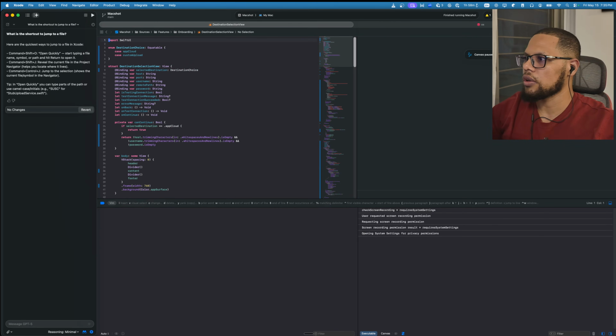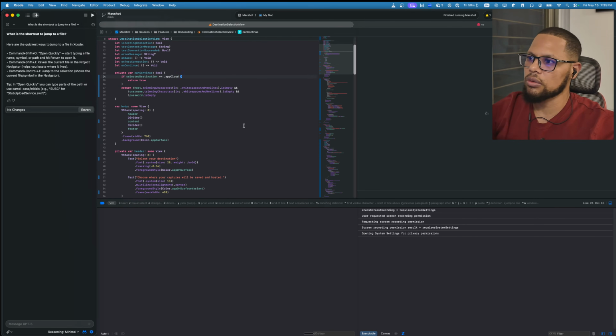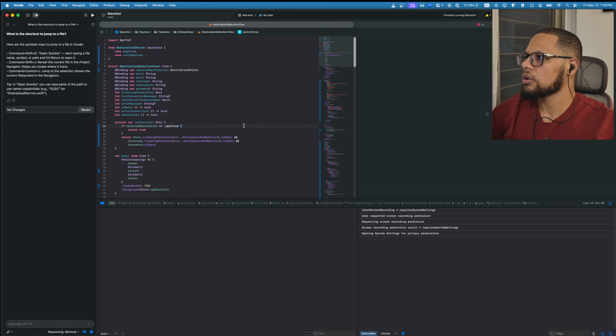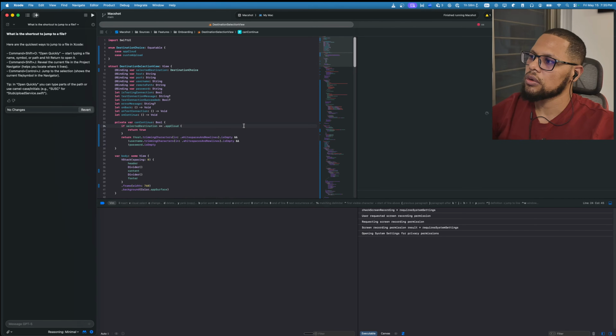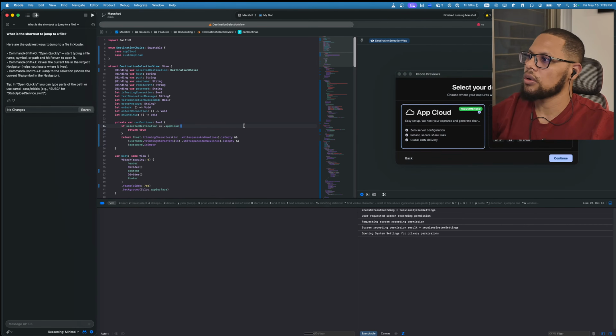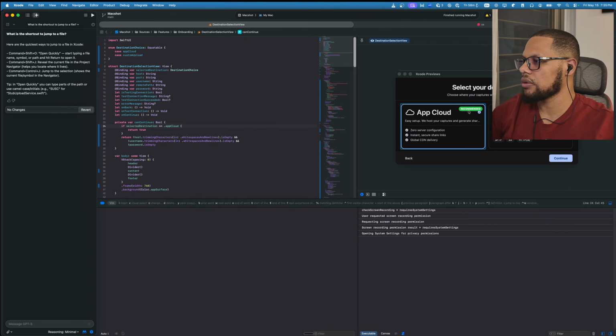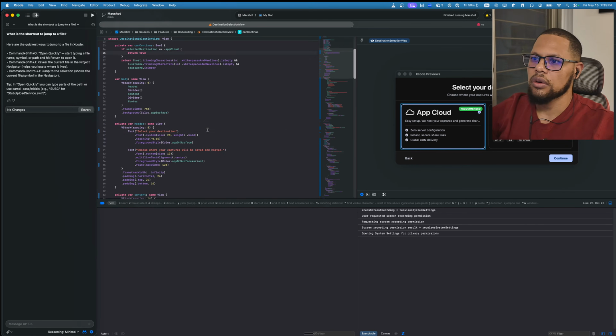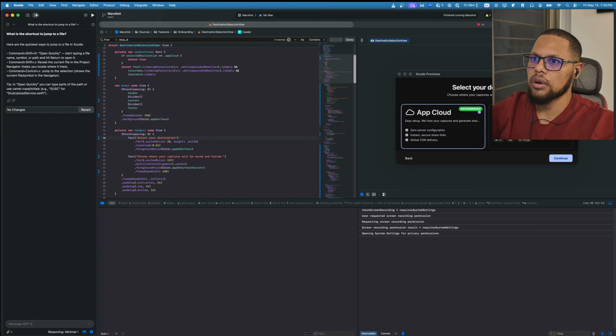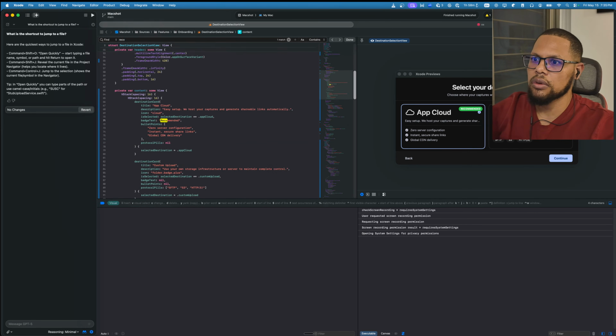Okay, let's see the canvas to see if it is working. It's not aligned. Let me fix it manually.